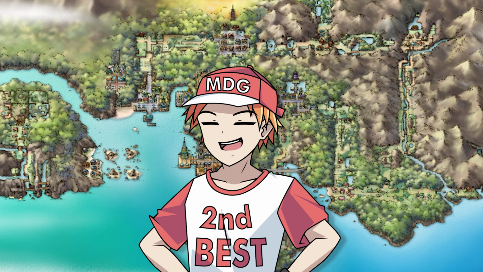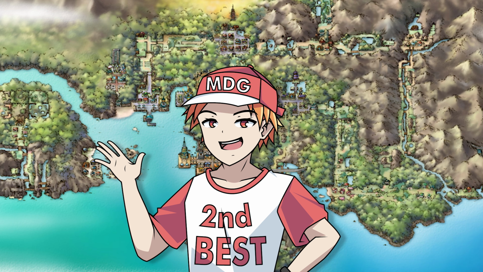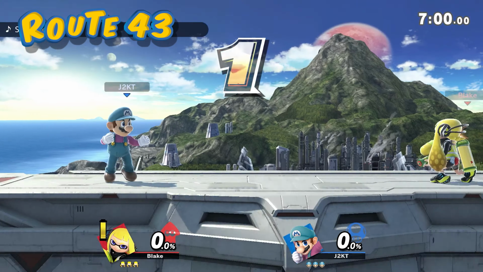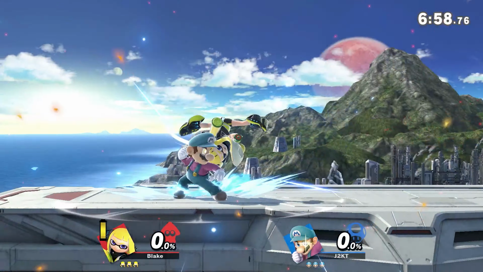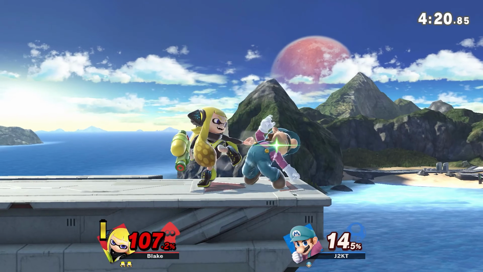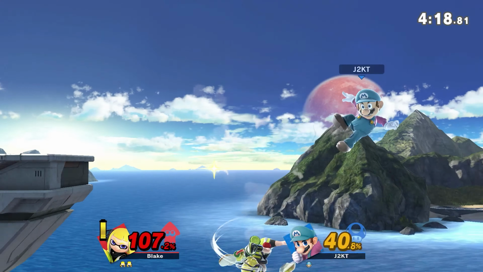Now, I decided to switch, as I'm going to want to save Joker for my team against the Pokemon League, along with Samus. So next on Route 43, we run into a Mario. Somebody touch my spaghetti! And the good thing is I'm able to cheese out a win here.